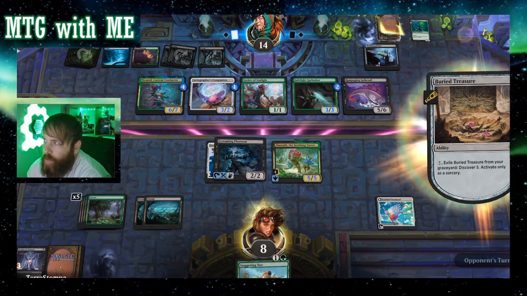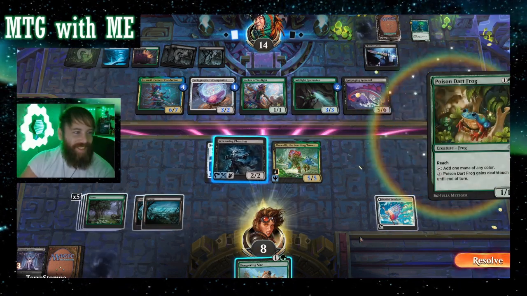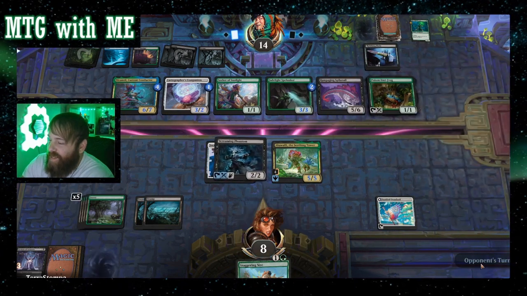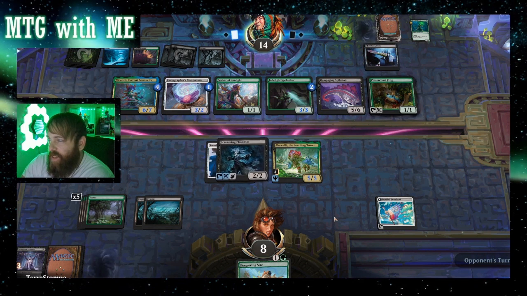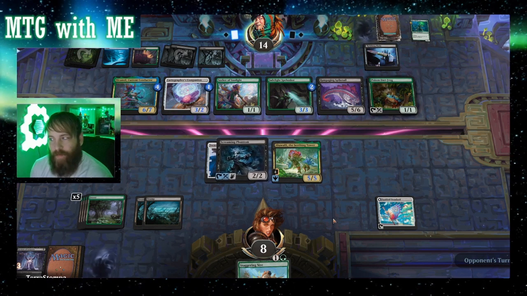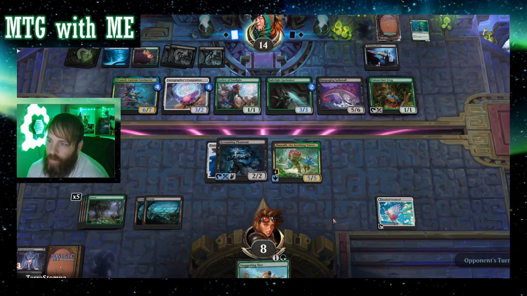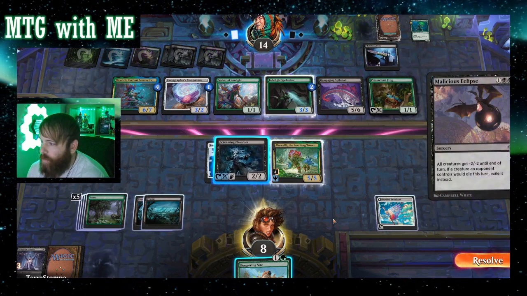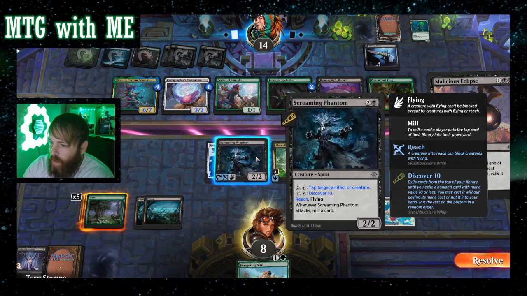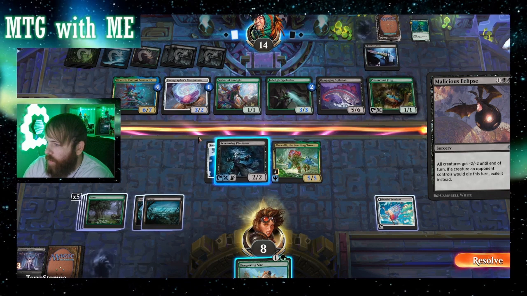Discover 5. A 1/1 poison dart frog. That artwork is hilarious. Alright. They got 1 card in hand. Let's see what they want to do. Oh, it's gonna get exiled. All creatures get -2/-2. Alright.